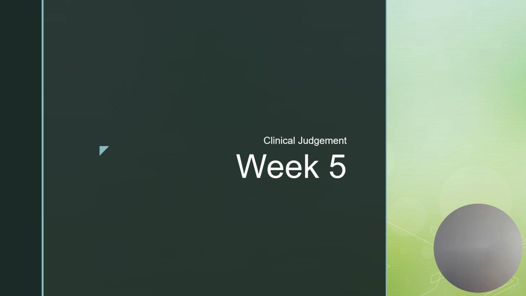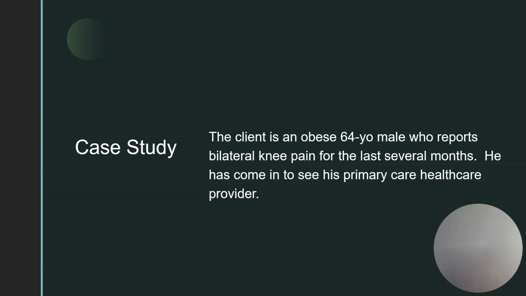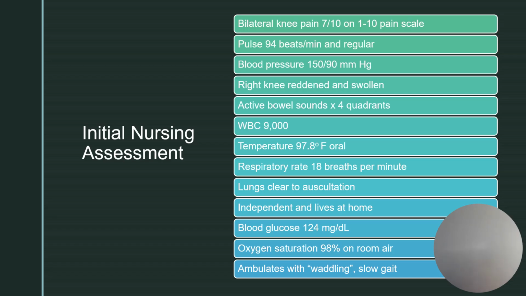Clinical Judgment, Week 5. This week, our client is an obese 64-year-old male that reports bilateral knee pain for the last several months. He's come in to see his primary care healthcare provider. Currently, he has bilateral knee pain, 7 out of 10 on a 1 to 10 pain scale.